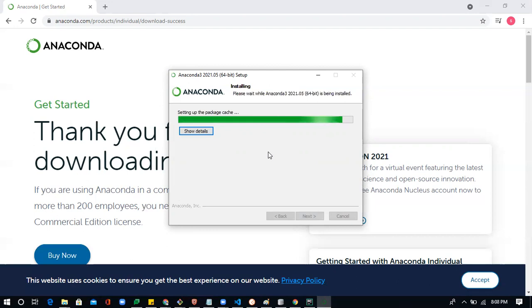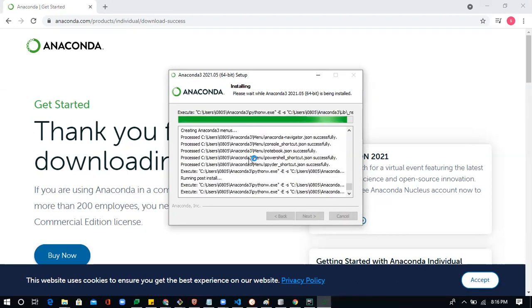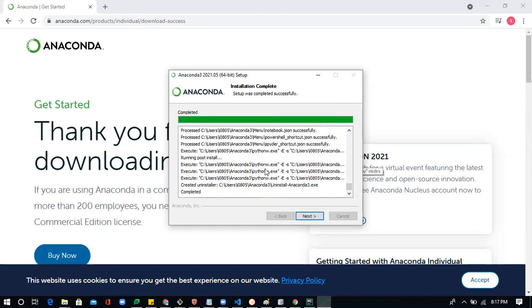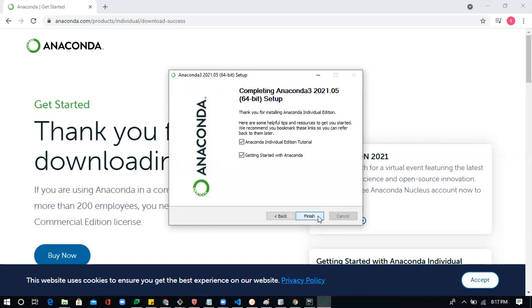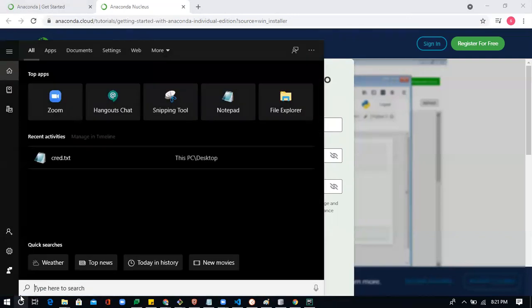It'll take a few minutes to install. Just wait. Finally, it has been installed successfully. Finish. So yeah, it has been installed successfully.